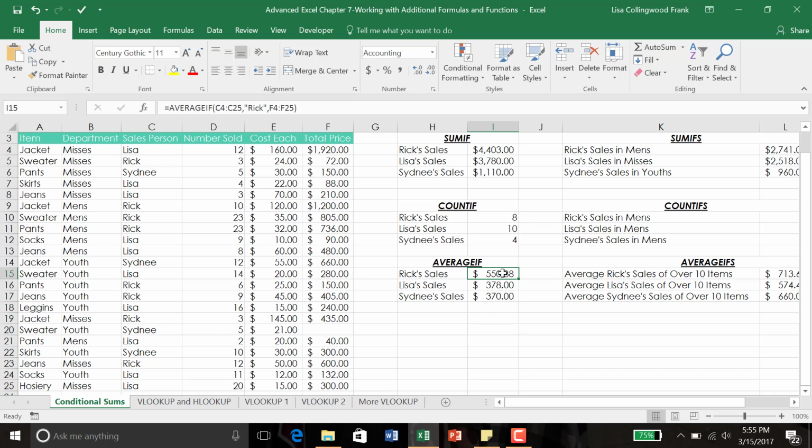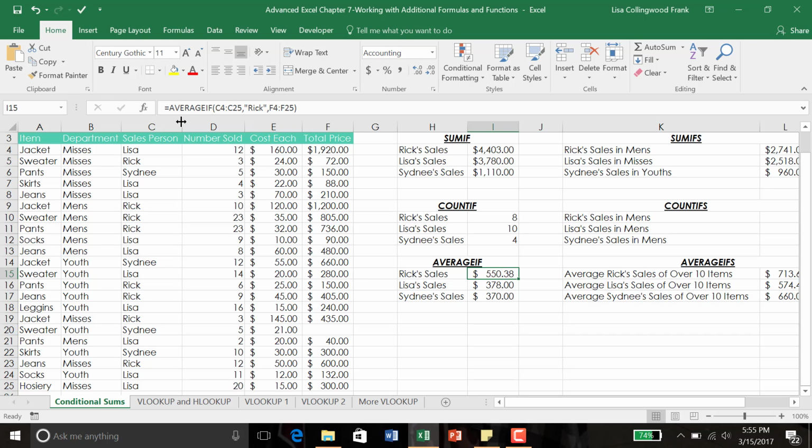Average if works exactly like sum if. The difference here is it's going to figure out the average of his sales as opposed to the total of his sales. And we know that average takes the total amount and will divide it by the total number of transactions.